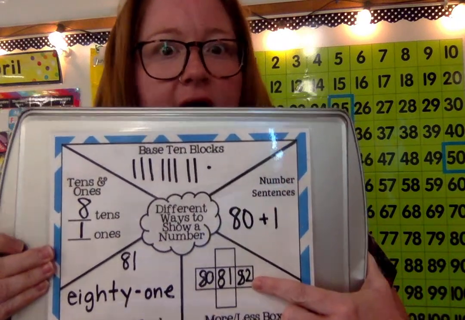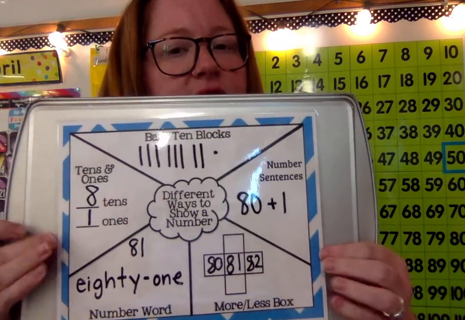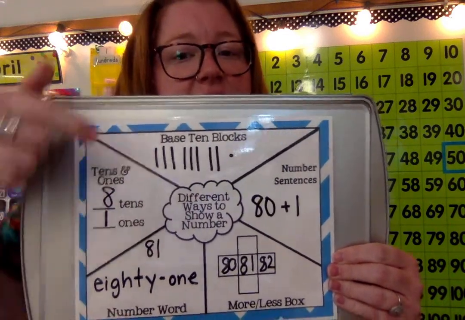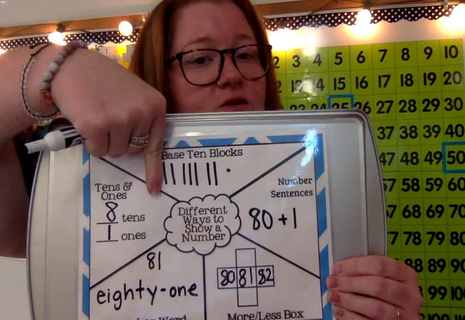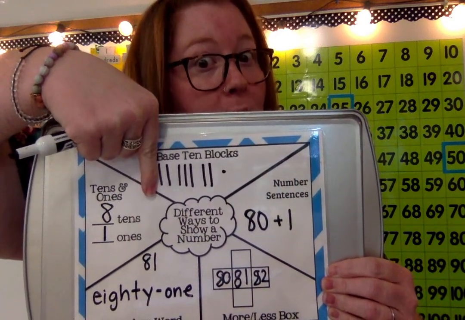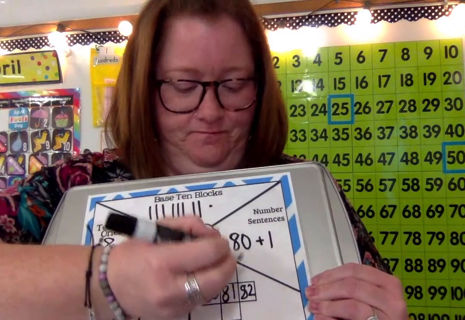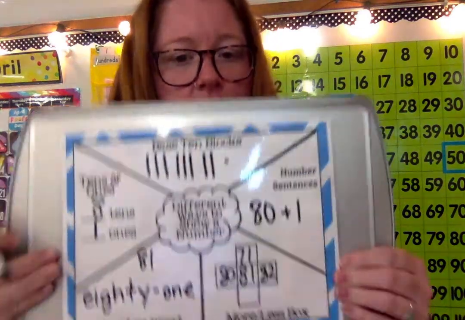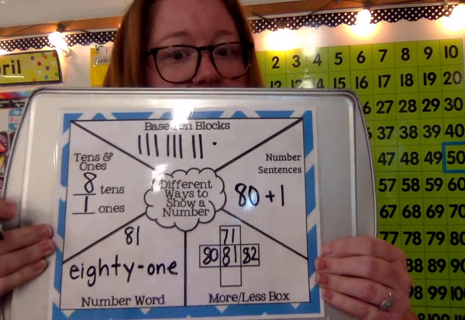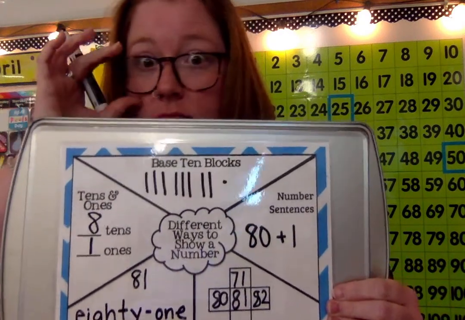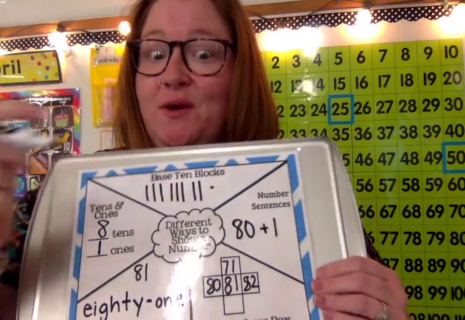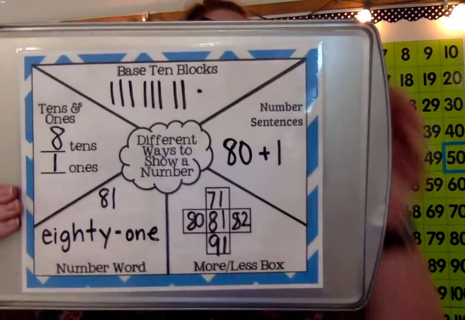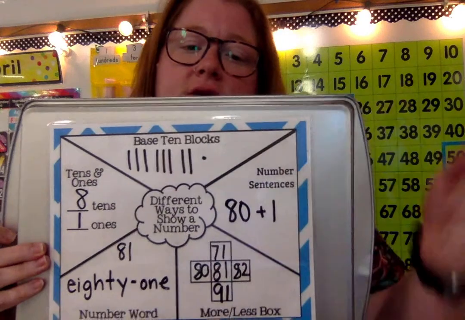Now we have to think about those tens, right? If I want 10 less, I'm not changing the ones. It's like I'm taking one of these away. Then I would have 7. And still 1 one. 71 would be that number. If I added one more, then it would be 9. After 8 comes 9, so 9 tens. That would be our number 91.